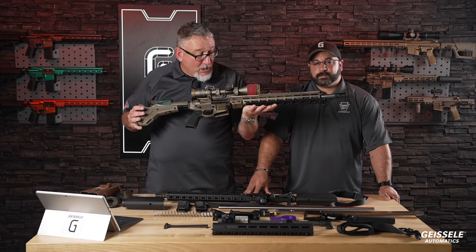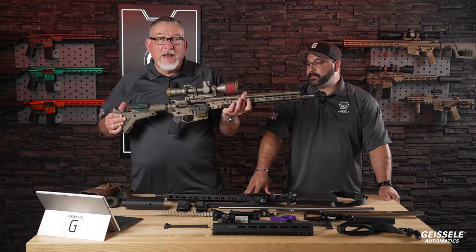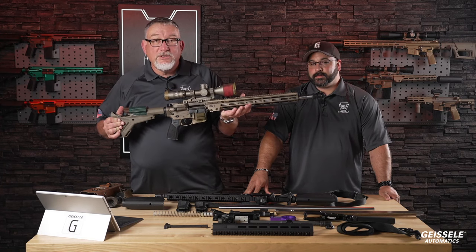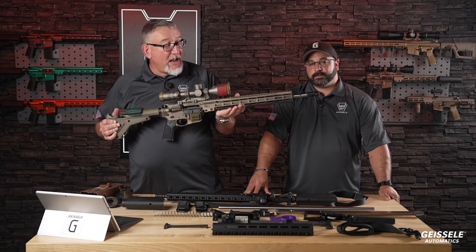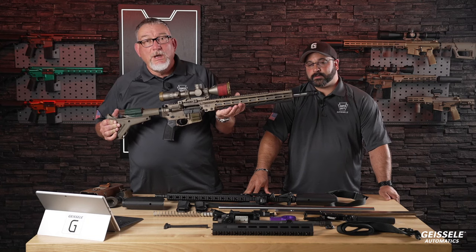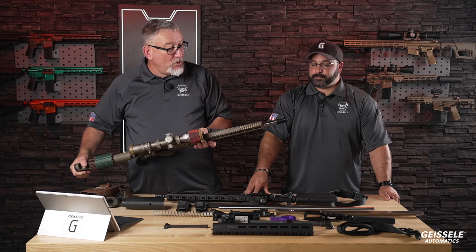This is the Count's rifle right here. You'll see its name, Vicky. This is after the Roman goddess Victoria, who is synonymous with victory. That's what he named it after. You'll see the diameter barrel. This is our cut rifle barrel, 20-inch cut rifle. We call it Stratomatch. You'll notice the brake.